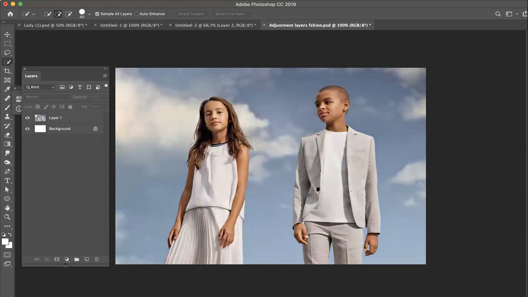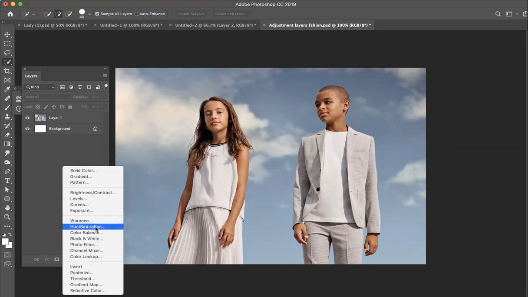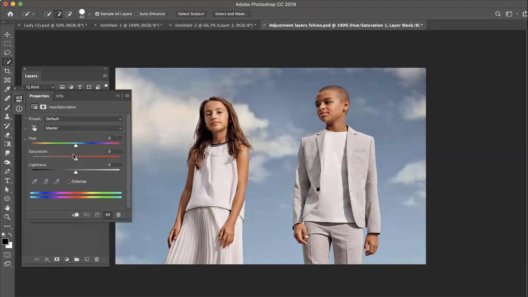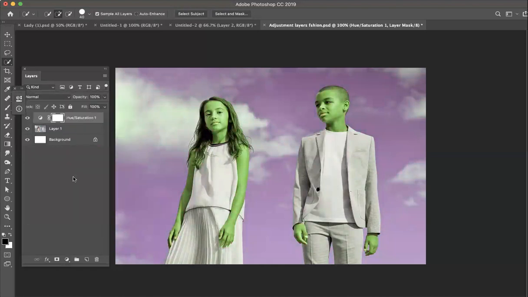Now, adjustment layers, like many powerful things in Photoshop, can be found in the bottom of your layers panel. And if I was to select an adjustment layer from this area of the screen, my adjustment layer icon, I can have many of those same settings available to me here. And I can make my change, whatever that might be, and say, okay.